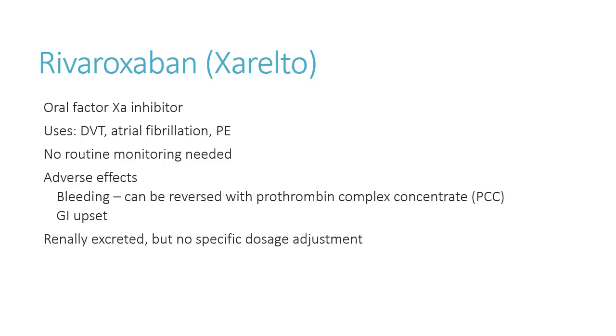Now with this one, because it's not directly inhibiting thrombin, you can sometimes get around bleeding risk by giving something called prothrombin complex concentrate. This is actually like an even more concentrated form of FFP, where it's basically just the clotting factors, namely 2 is the big one you're really concerned with there. Because if I can bypass 10 and just give the actual factor 2, sometimes you can help reverse some of those effects. So that can be a potential reversal that you can use with that. Okay. Again, this one, while it's renally eliminated, doesn't really have any dose adjustments noted, so that can maybe be good for patients who have poor kidney function.